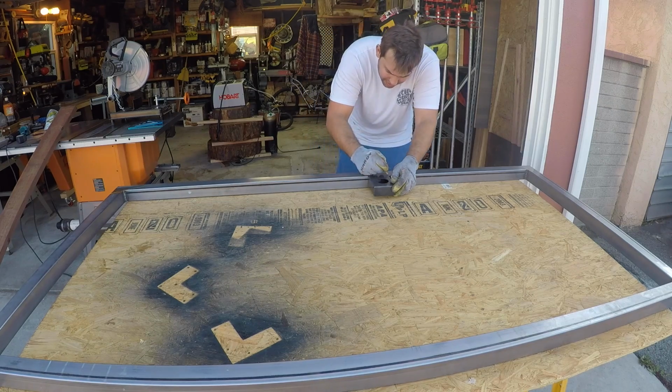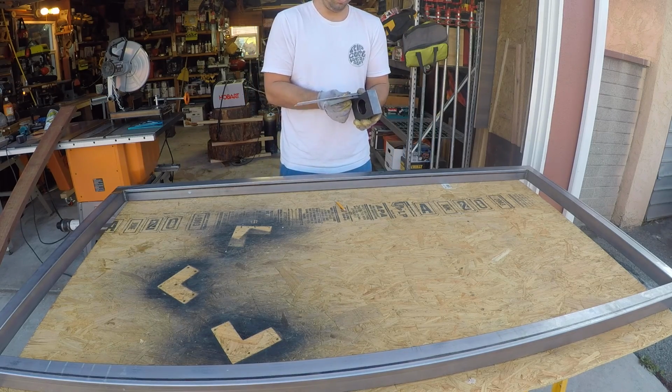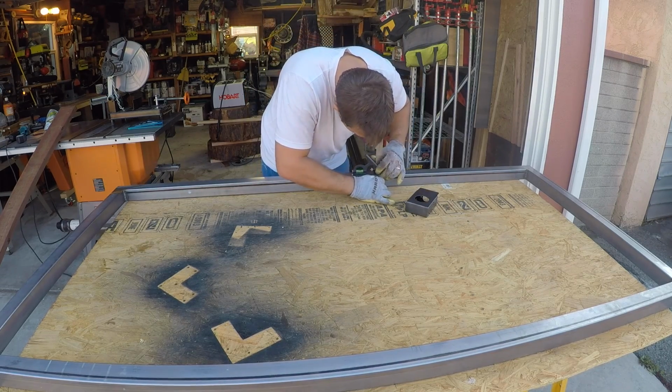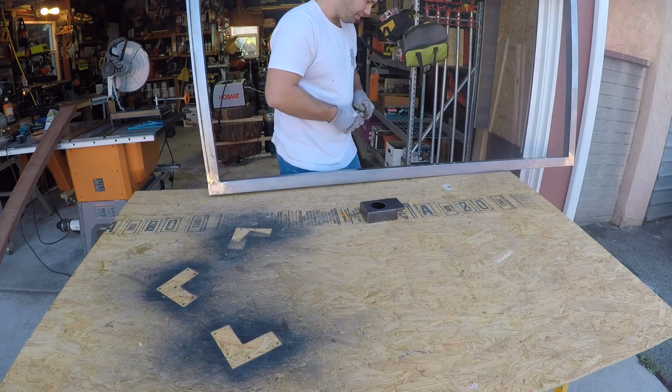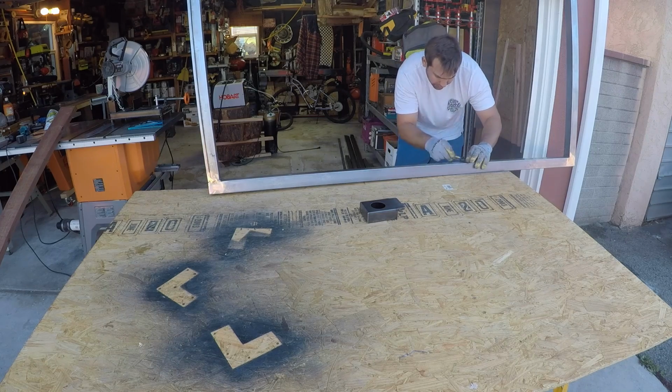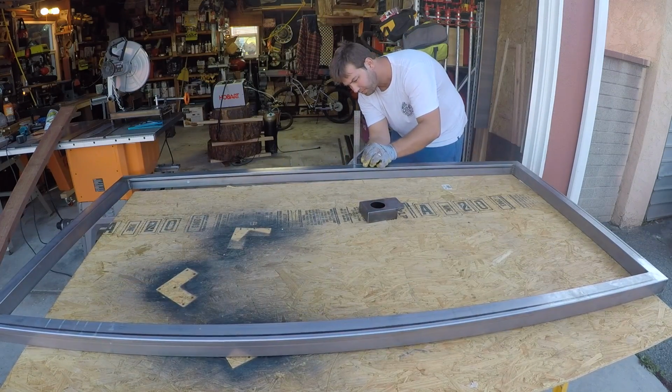Now that the door fits great, it's time to attach the lockbox. This thing I picked up at my local metal supply store. Here I'm just measuring it out, making sure I've got all the correct measurements to get this cut in.